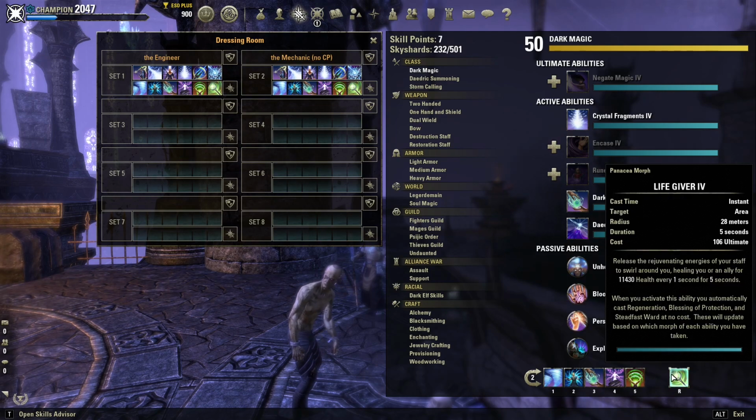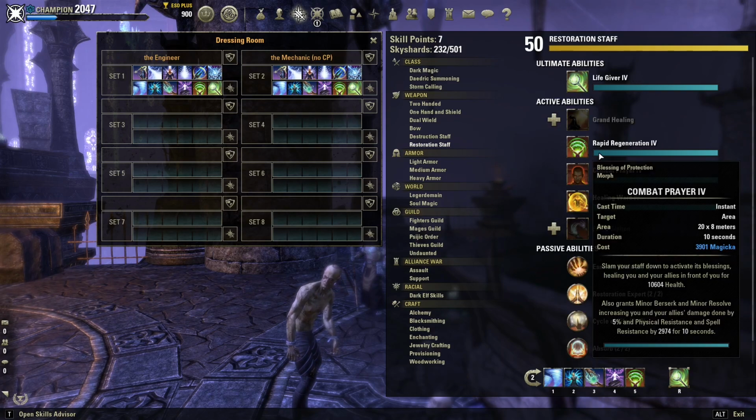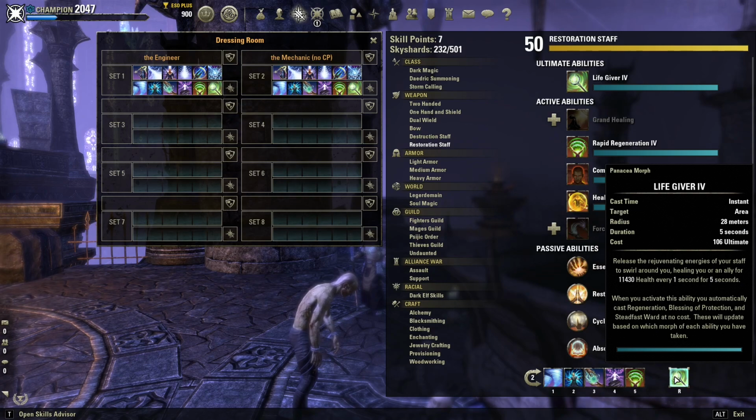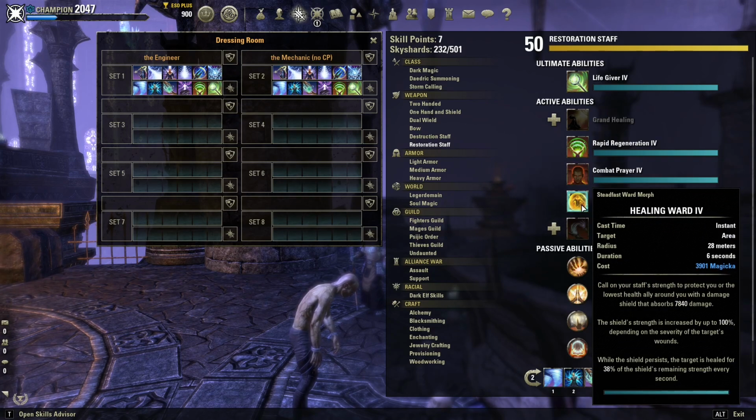The ultimate life giver. This is the oh shit button. This heals you for 11,430 every 1 second for 5 seconds. And when you activate this ability, you automatically cast Regeneration, Blessing of Protection, and Steadfast Ward at no cost. This will update based on which morph of each ability you have taken. So I'm using Rapid Regeneration, Combat Prayer, and Healing Ward. So when you use this ultimate, which is extremely cheap, 106 ultimate, you cast all these 3 at the same time, basically for free.